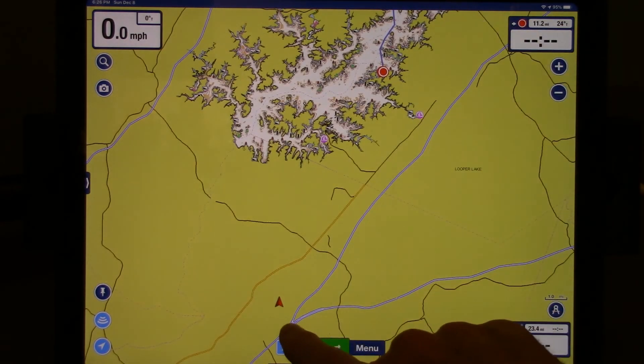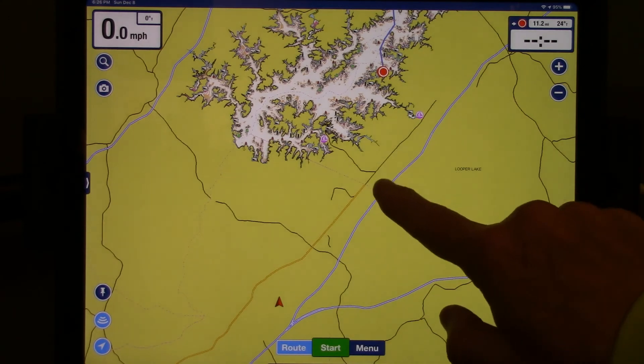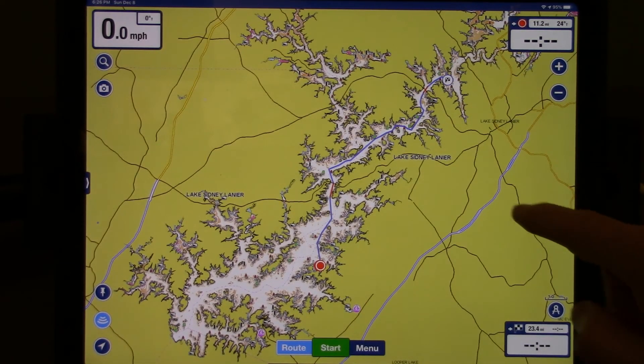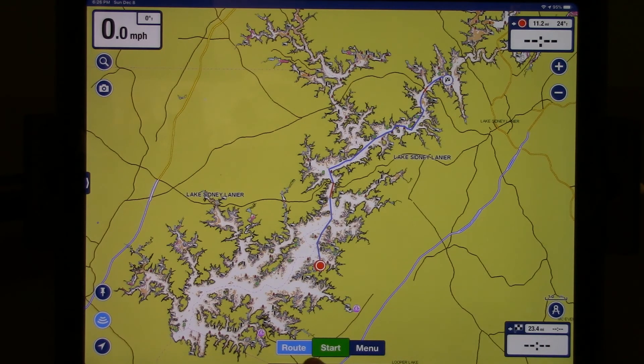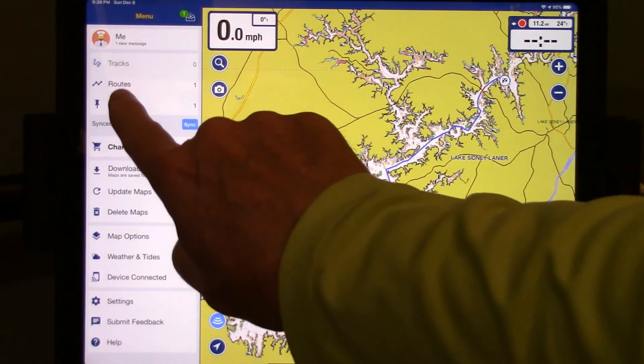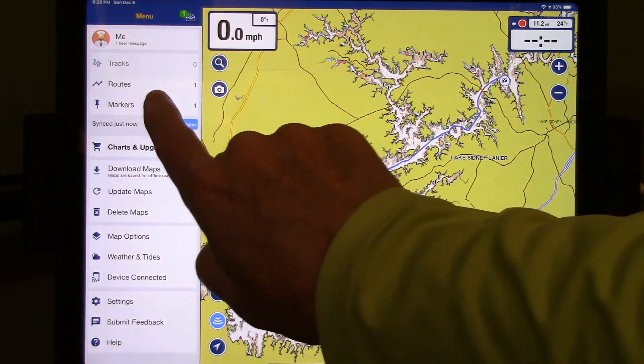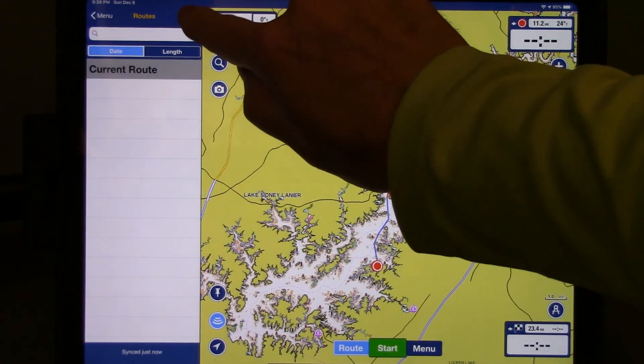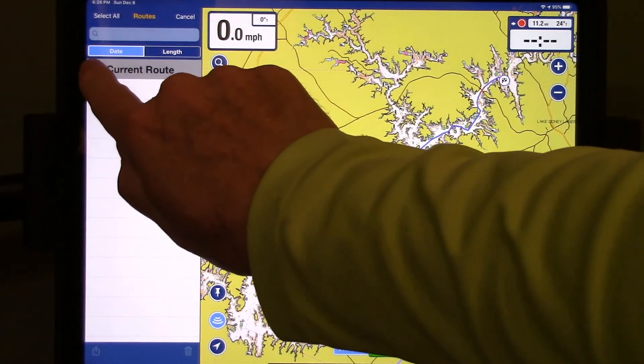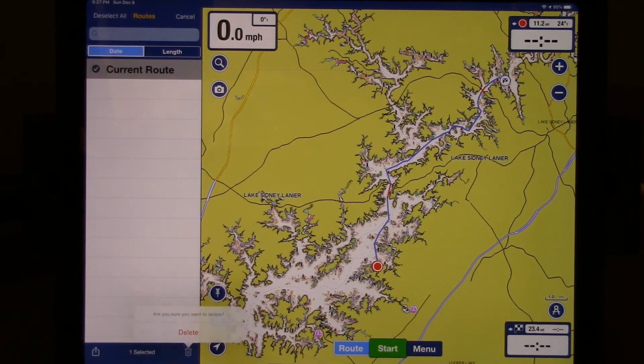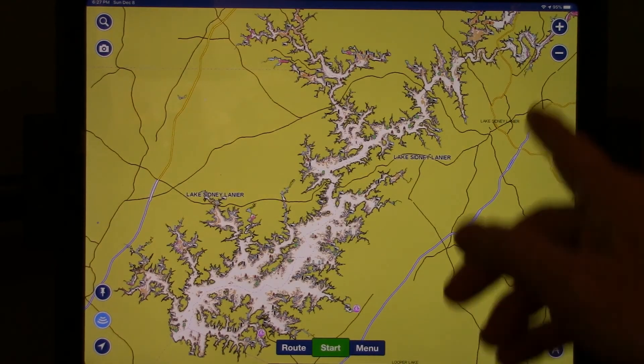Now the chart just shifted a little bit because it's identifying where I am as I'm putting this together, but the route information is correct. You can access that information by going back to the menu, going to the routes. You'll notice that we have one route identified. Press select. And if you want to delete it, you just press the trash can icon. And that route disappears.